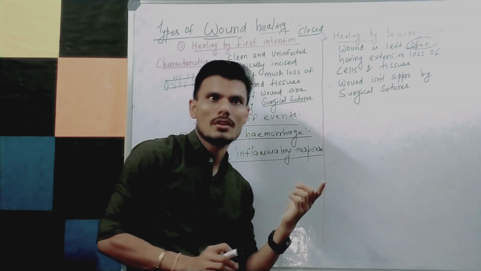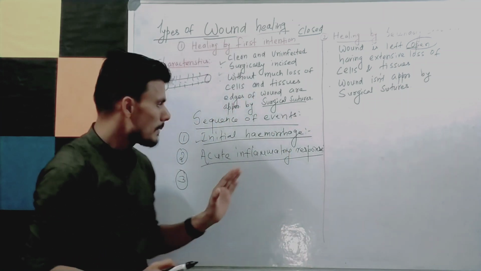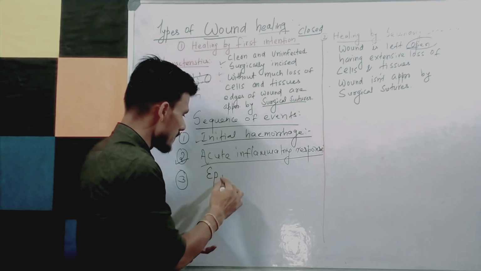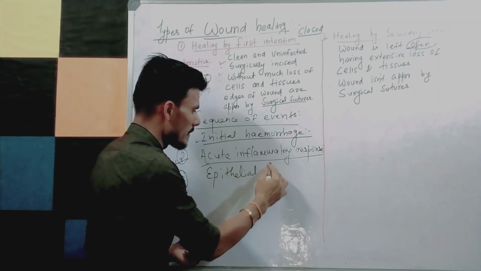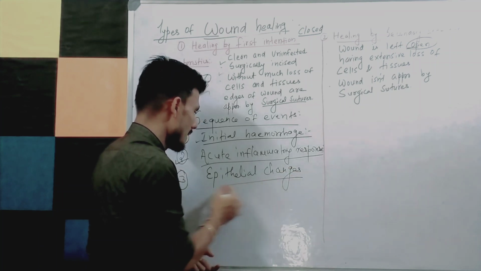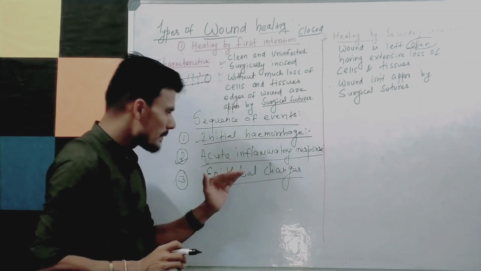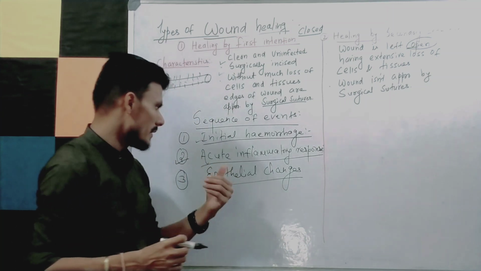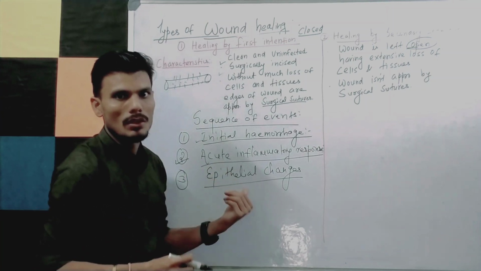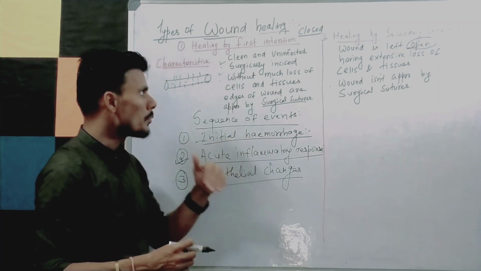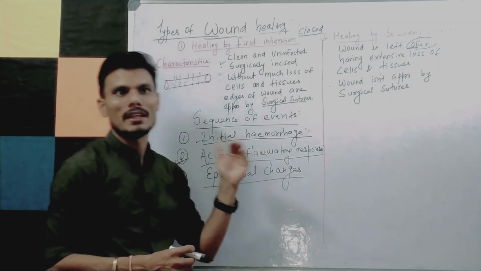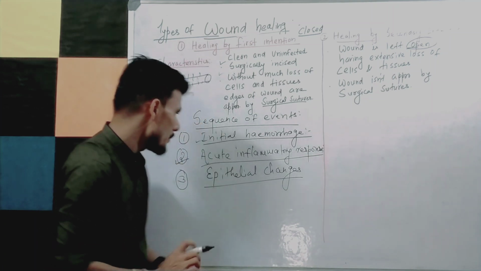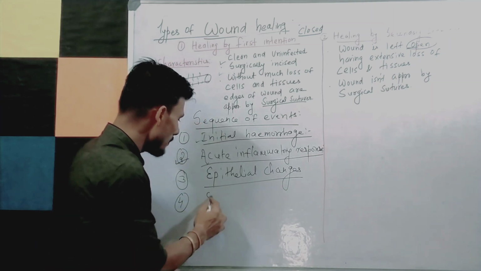This inflammatory response occurs due to the appearance of polymorphs, and the polymorphs are replaced by macrophages. The third one is epithelial changes. Epithelial change means that the next step is the formation of new tissue and new cells in the form of epithelium, where the damaged cells will be replaced, either by regeneration or by repair, that is, by the growth of parenchymal cells as well as the growth of connective tissue. So epithelial changes take place. After that there will be organization.